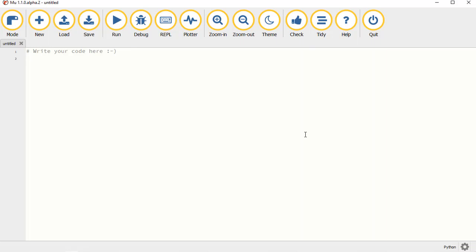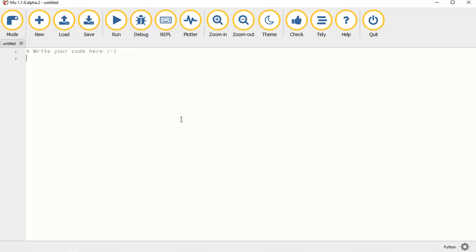But I will warn you that later on in the course, you may find yourself going back and forth between using Moo to program your hardware microcontroller board and perhaps running Python 3 on your laptop. So know that Moo can work happily and help you do both. The problem is that you need to tell it which you're going to be doing, because there are some different options, different icons that you'll see up here in the icon bar, depending on whether you're intending to run Python on your hardware board or on your PC.